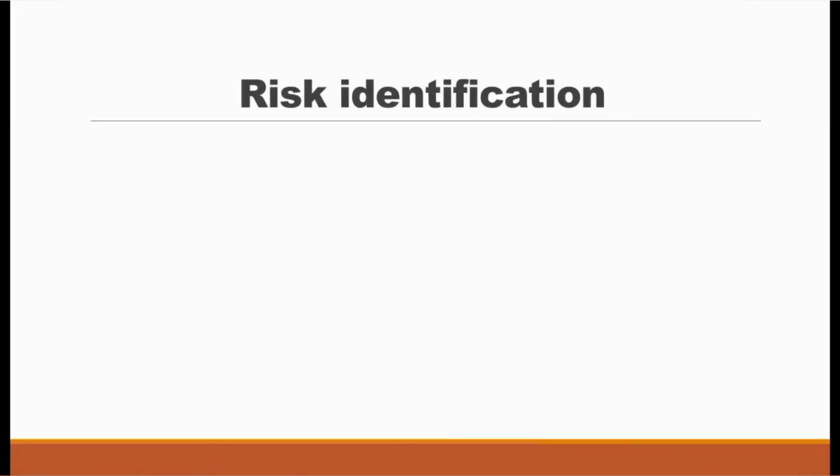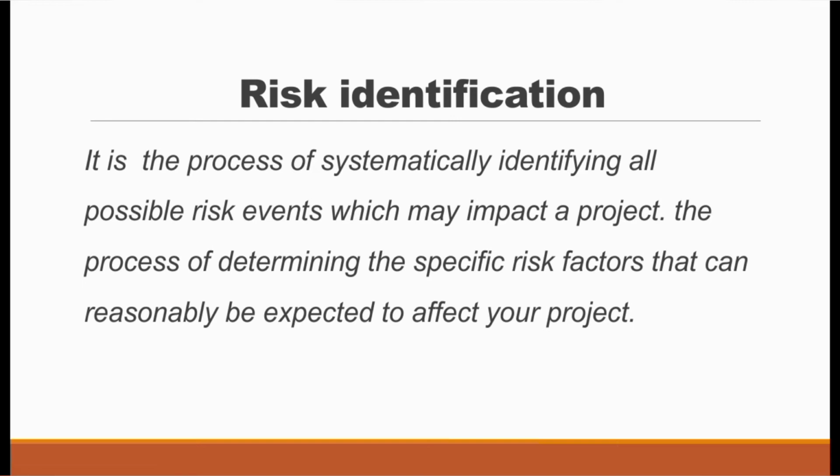In today's video presentation, we will talk more about the project risk identification and project risk assessment. When we talk about project risk identification, what do we mean by risk identification? Risk identification is the process of systematically identifying all possible risk events which may impact a project. Yes, so the process that is involved to determine the specific risk factors that can reasonably be affecting the project objective is the risk identification.